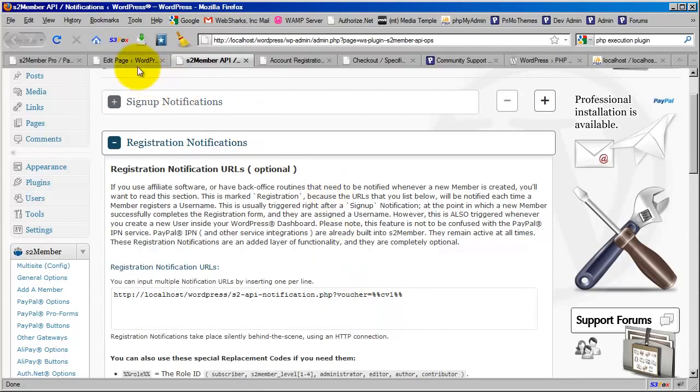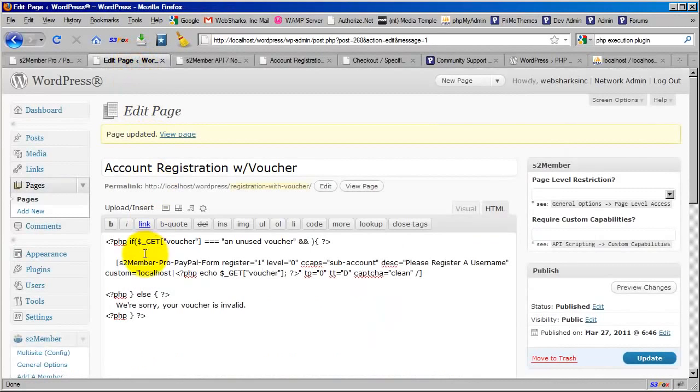Okay, I'm going to go back here to the page editor. That way, the next time that person, if that person had made another attempt to come to this account registration page with that same voucher, your custom routine here, when it checks, is going to say, okay, nope, that voucher's already been used. And it's going to say, we're sorry, your voucher is invalid. Okay, so that's how you're giving out 50 vouchers to the manager. The manager is distributing those, and as the employees come in, they are being validated and recorded as having used that voucher.